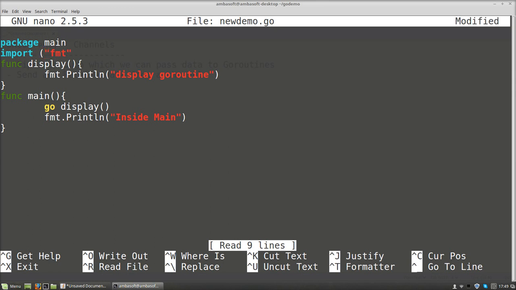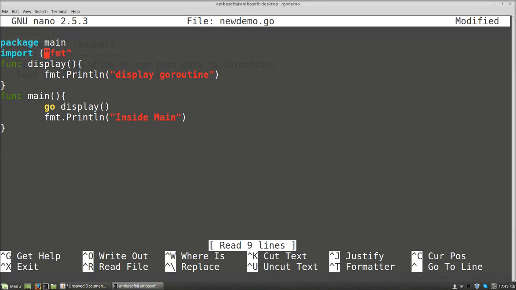With time.Sleep we make the main routine sleep for a second, then the goroutine will be executed and afterwards main will finish. So both responses will be printed. We have seen the same in the previous class.